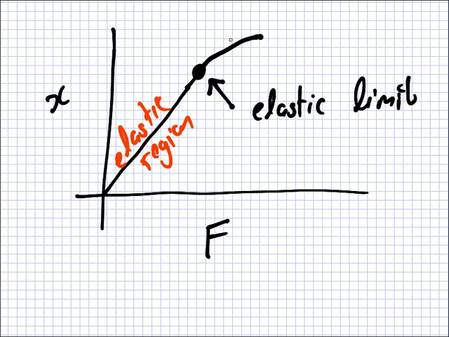Now, anyone know what this part of the graph is called? It's interesting. It's not inelastic, unelastic, anti-elastic, or aelastic. Any other words? No. Over limit, beyond the limit, end point? No. Breaking point? No, because you need a word that means region, something region. Deformed region? No. So this is called the plastic region.